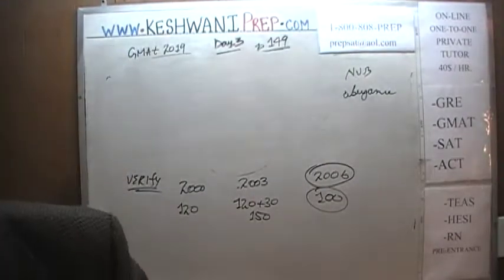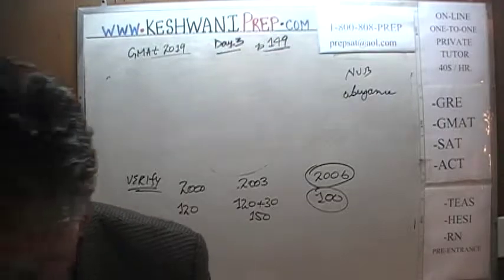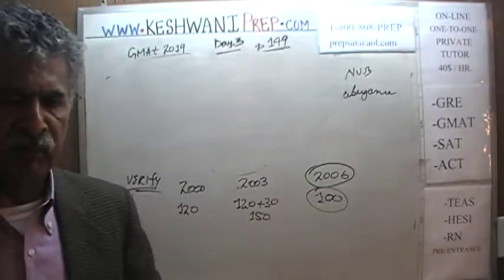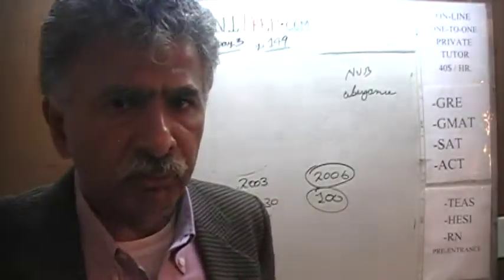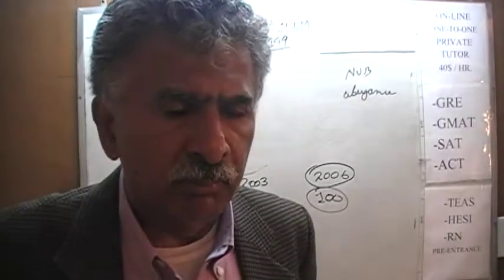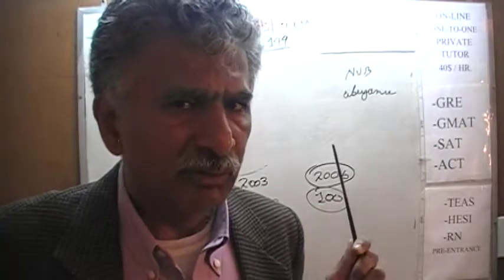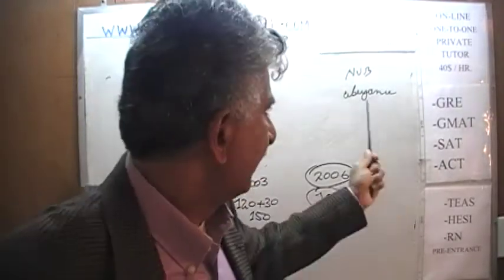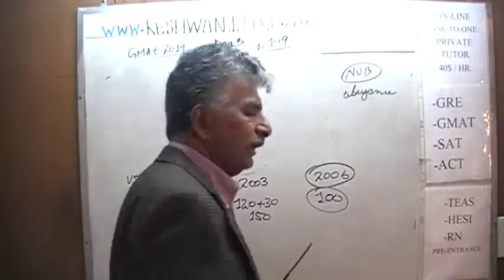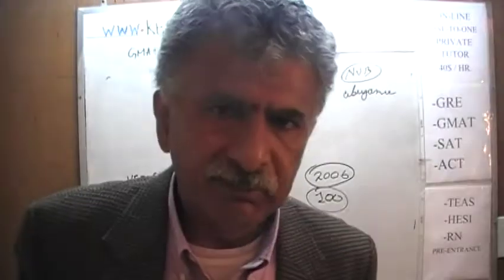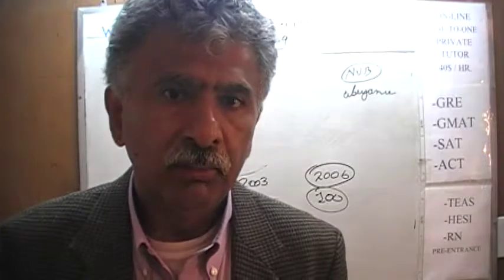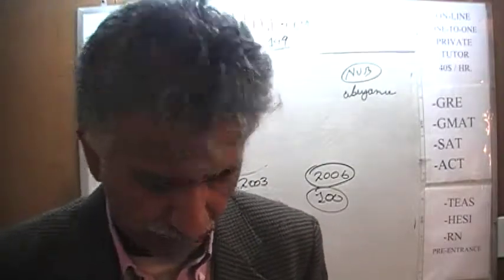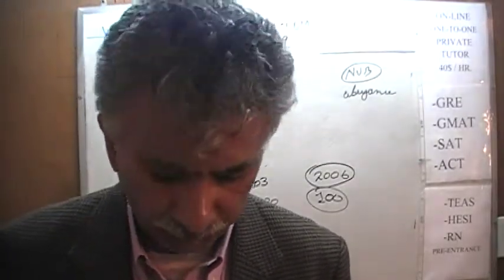Let's do 23. Let me get this out of the way before I erase them again. About 5 minutes or so ago, I said make sure the book is in front of you and make sure that you read the problem yourself, because I do not bother to put down the problem in its entirety. I just put down the gist of the problem. I just put down the nub, as I called it. The nub of the problem. Nub of something is simply the gist, the central idea, the theme, the main points. We just put down on the blackboard the nub of the problem.